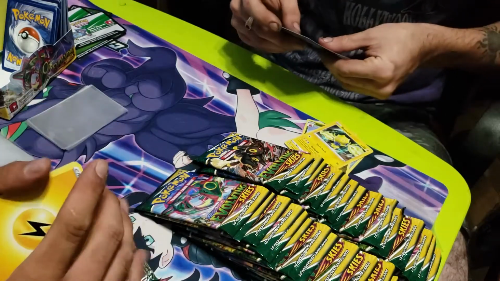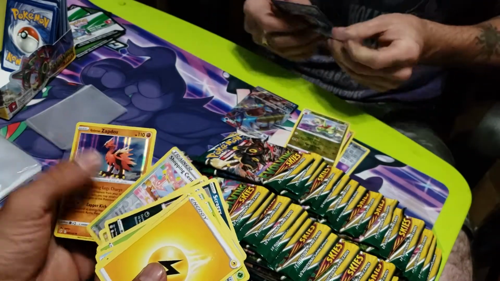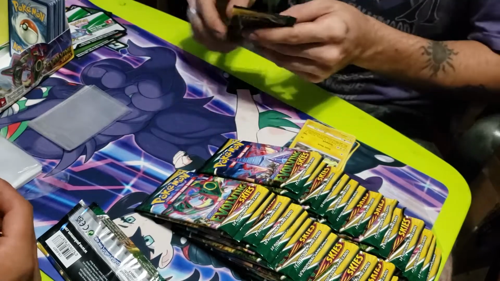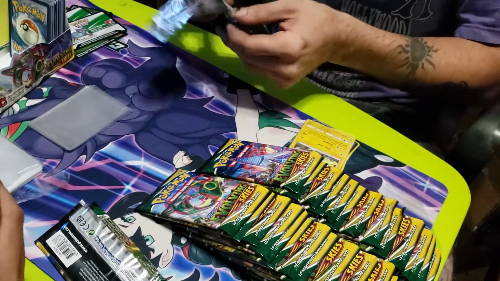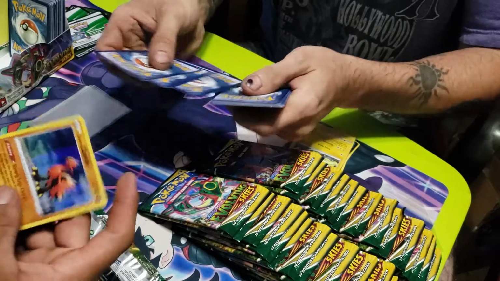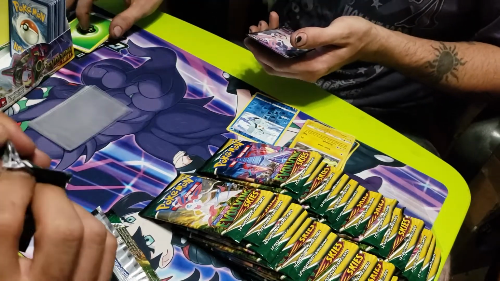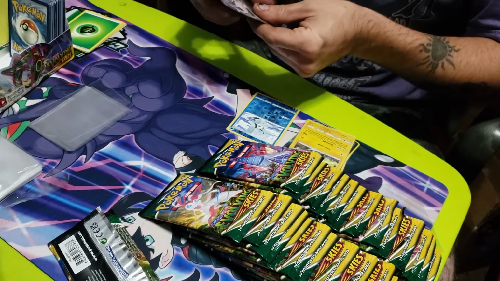See if I can get something out of this pack, because I haven't pulled anything so far. Oh shit, Sylveon. There's alternate art Sylveons and stuff like that too. Oh, and there's a Glaceon, and then there's a Leafeon on a farm. Oh, I think I might have it.